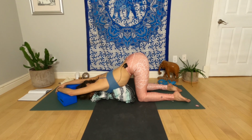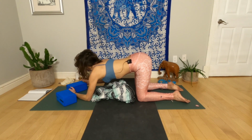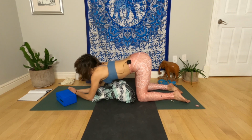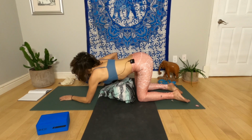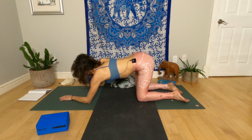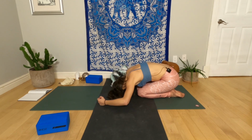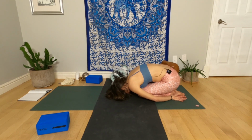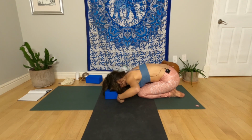Deep breaths. When you're ready, you can slowly remove the blocks, come back on your forearms. You can remove the blanket and just sit your hips back into your heels in an easy child's pose. Knees together, arms along your sides, palms facing up, forehead on the mat. If it reaches the mat, you can also have your forehead on a block.